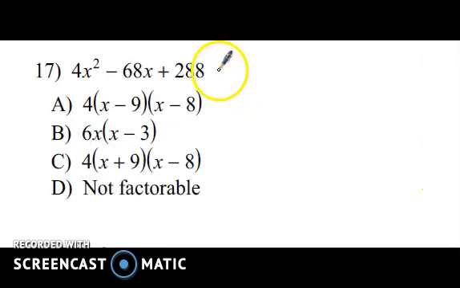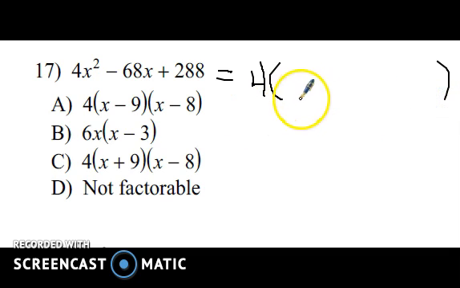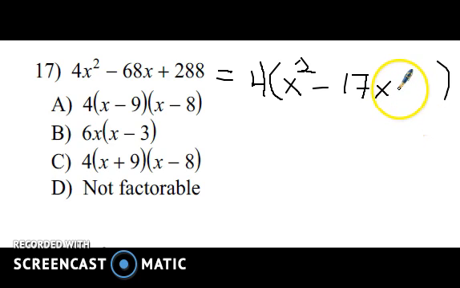Okay, so for our next question, we have to once again factor. And I look at each one of these terms, and I notice that they're each even numbers. So I know I can at least pull a 2 out of each. But actually, each one of those numbers is divisible by 4. And if I factor out a 4 from each, I'm going to have the x squared. And then, let's see, we'll have a minus 17x, 4 times 17 is 68. And then, let's see, 288. If we divide that by 4, I get a 72.